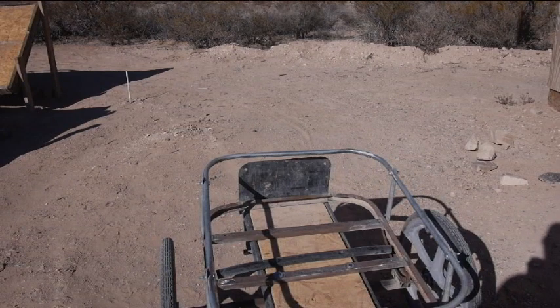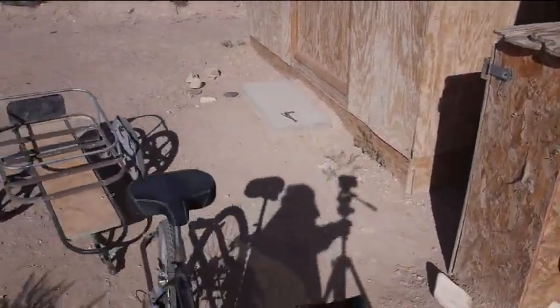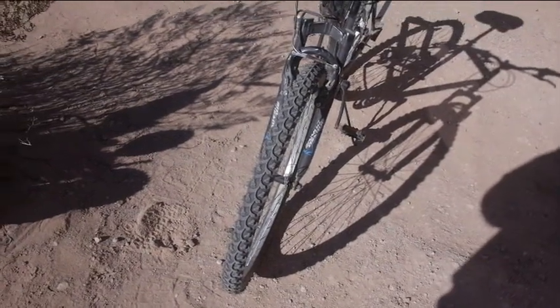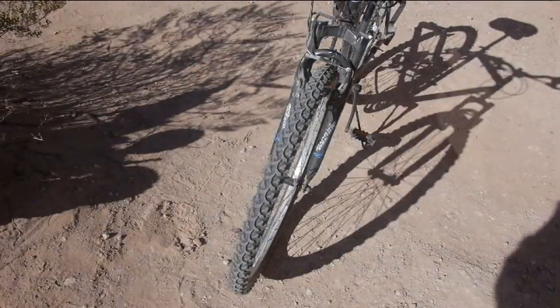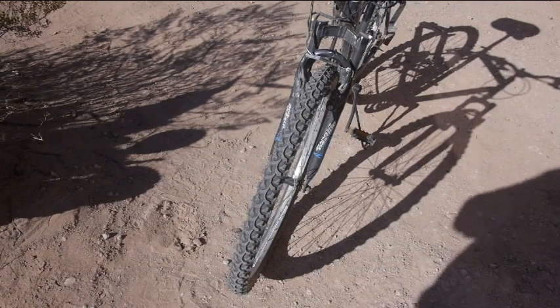The trailer tires are less than two inches wide — I think they're 175s. Out here in the sand and gravel, that's pretty narrow and they do plow in a little bit. Compared to the bike tires I just put on — they're 26 by 195, so they aren't a lot wider, but they have a nice wide profile. Going across the property I'm not sinking in anymore. That's probably the last trailer update — hopefully.